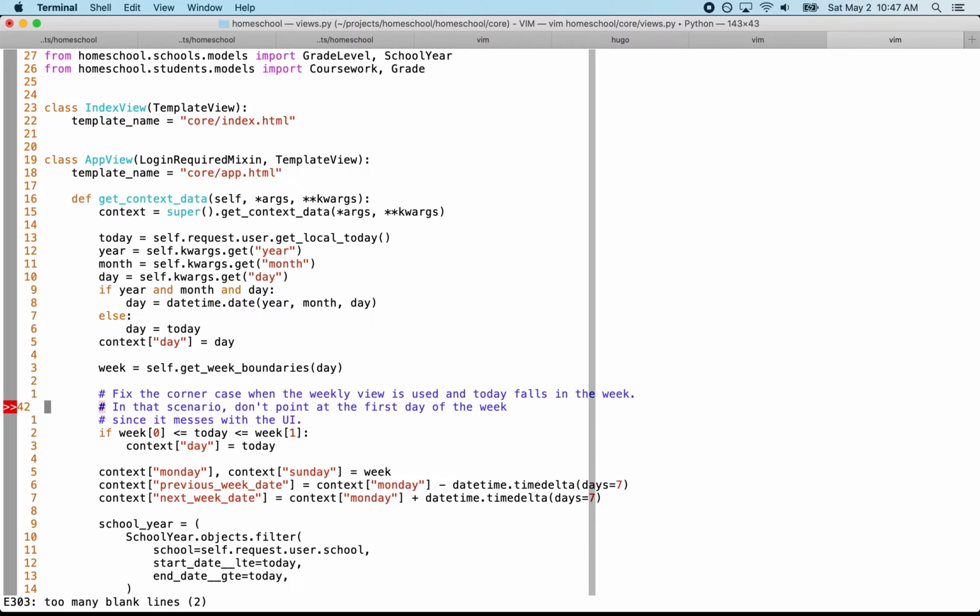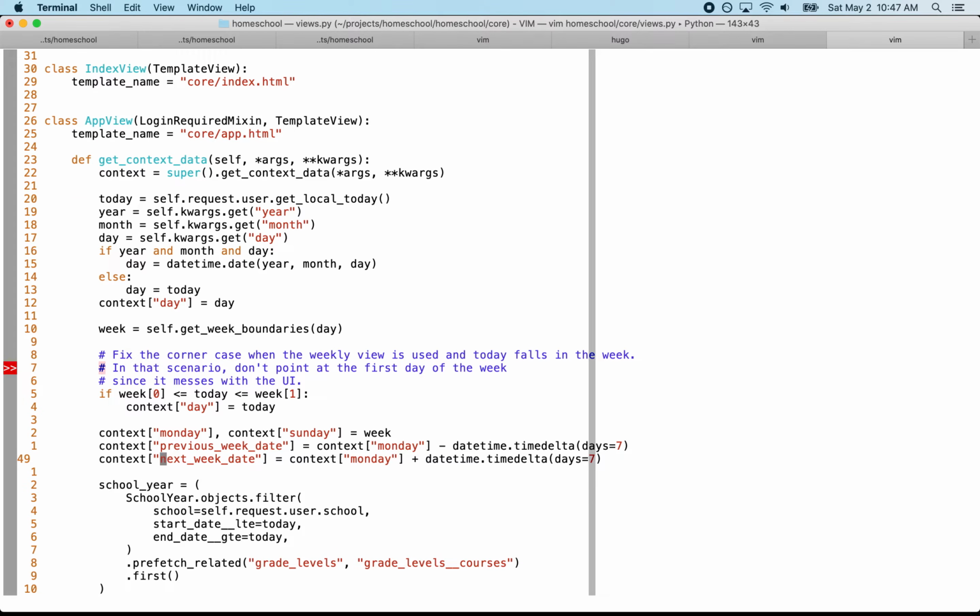That's a very common one for me. And then the other one that I mentioned was, if I need to change inside of brackets, like here, I am in the middle of this dictionary key naming in Python. And so if I wanted to change the key name, it would be CI double quote.